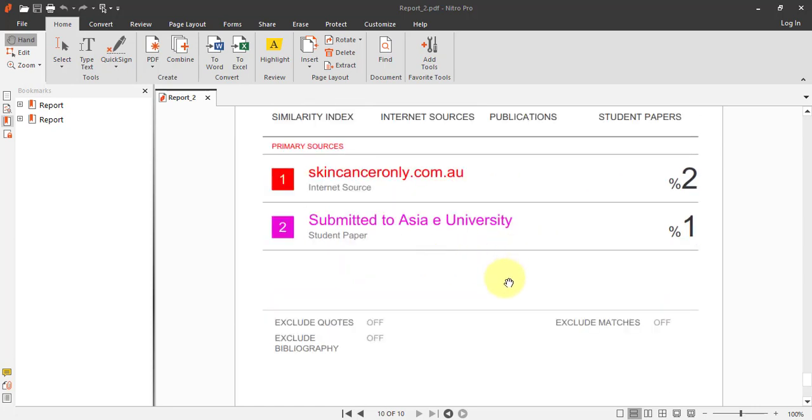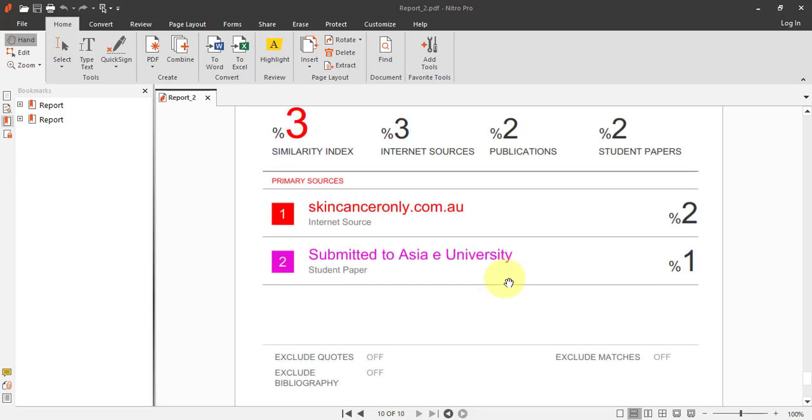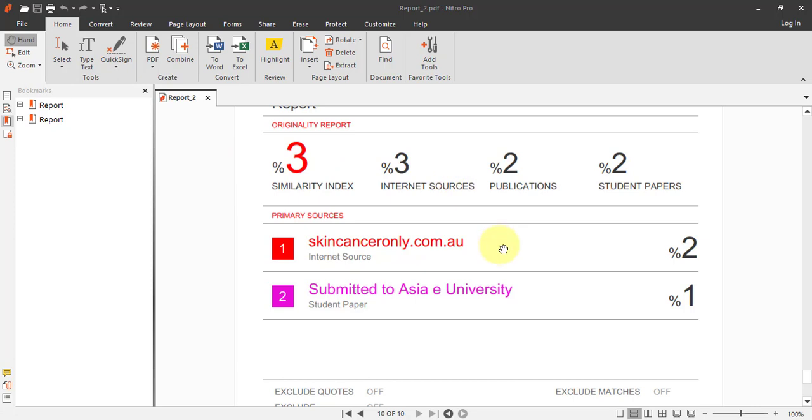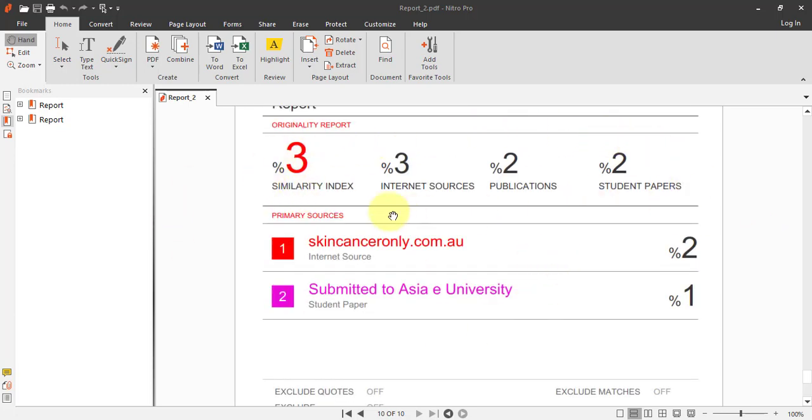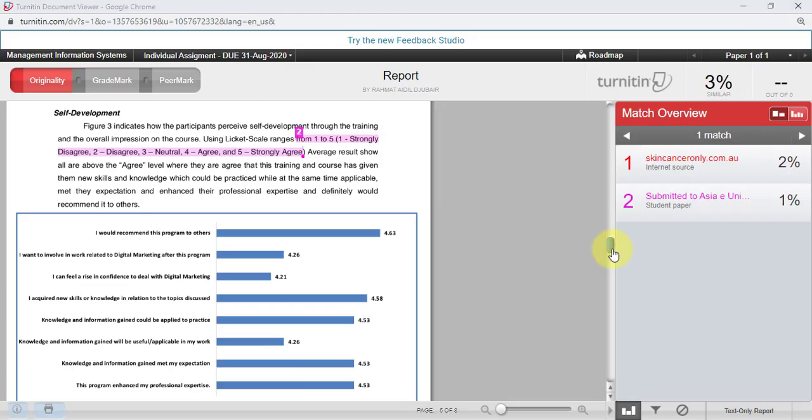So this is the report that is normally requested by some institutions, or if you would like your students to show you the report, then you can ask them to print out this one. Kindly do not ask them to print everything all over again, just ask them to print this page here, because this is what we really need. Now, that's one way to see the report.